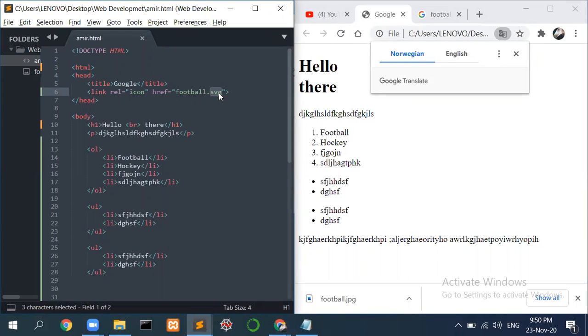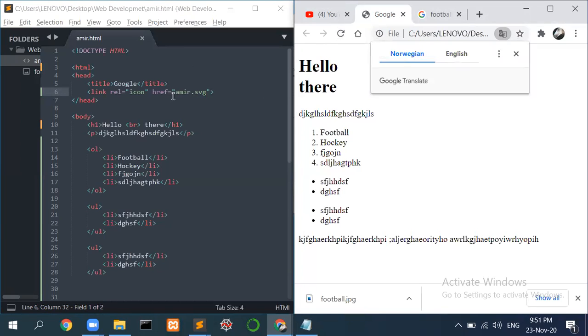So make sure you add the extension properly, because then the web browser won't be able to read that particular file. It won't have that file, so it won't assign that icon. So you can assign any icon you want. The name can be anything but the name of the file. If I have saved the name of the file as football, it has to be football. If I had saved it as Amir, it had to be saved as Amir. If I just refresh it, it won't show any icon because I haven't saved an icon with the name Amir.